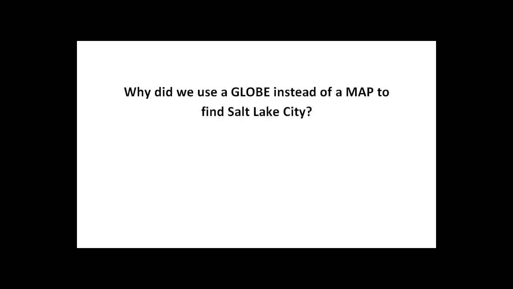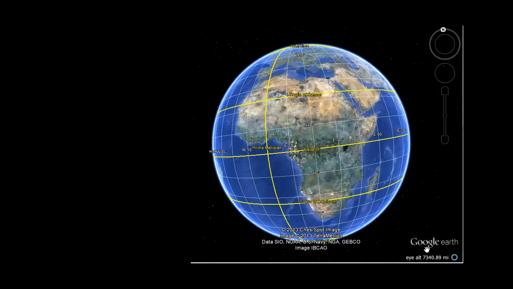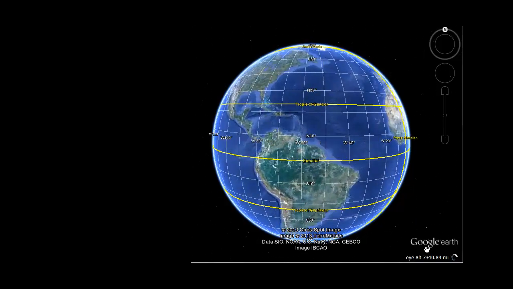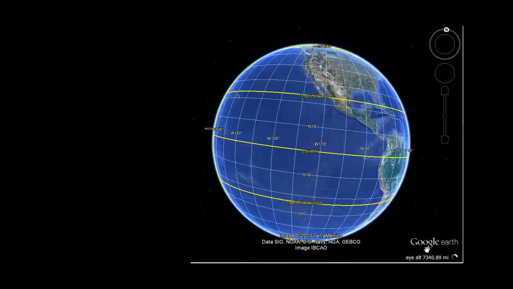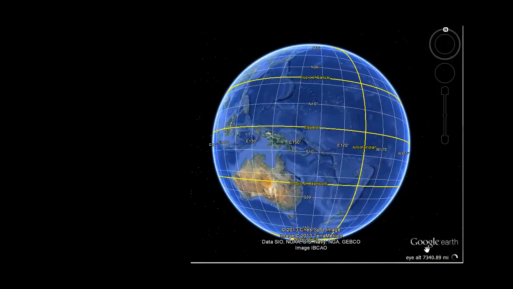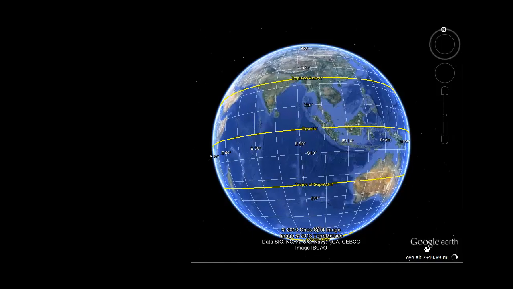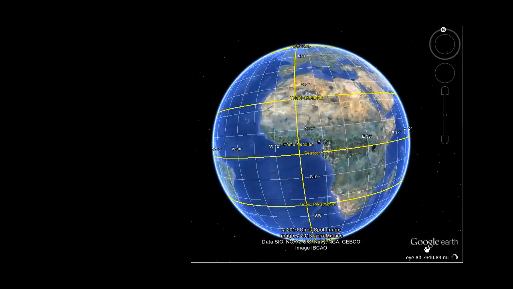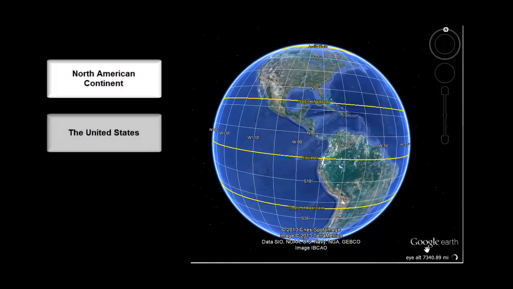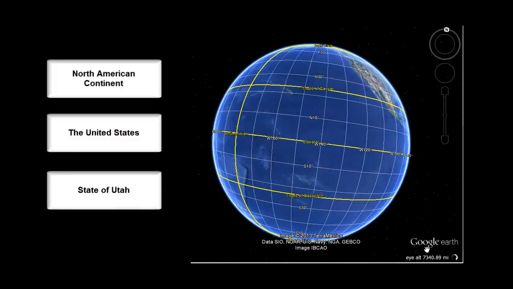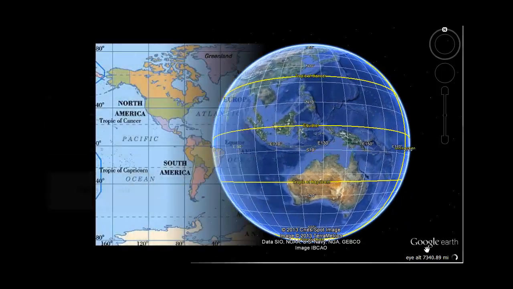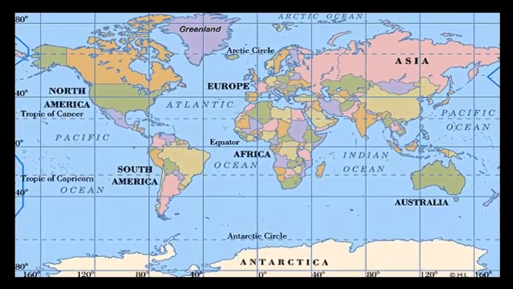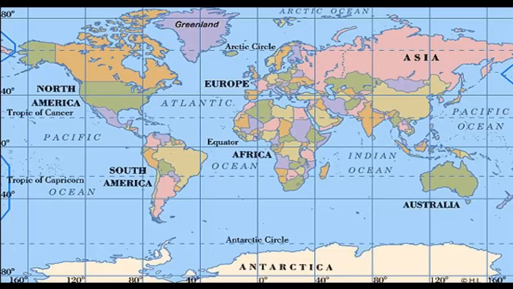Now, let's reflect on this search. Why do you think we used a globe instead of a map to find Salt Lake City? We used a globe because we needed to find Salt Lake City, not know the specific details of a Salt Lake City area like a map would show. To find Salt Lake City or any place on the globe, we need to start from the bigger areas, then zoom in. That is, Salt Lake City is on the North American continent in the United States and is a city within Utah, so we were able to use a globe to locate Salt Lake City. And that's it! Now you know the basics about maps and globes, how to read them, and when to use them.